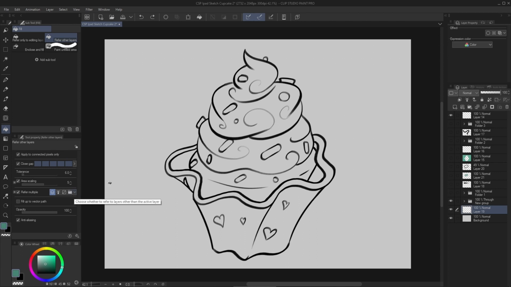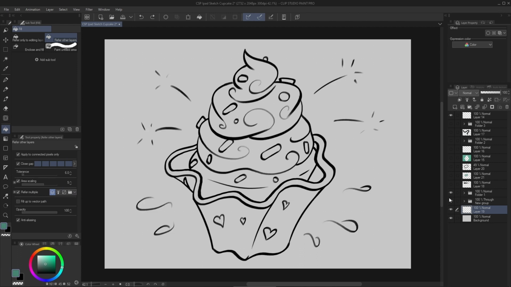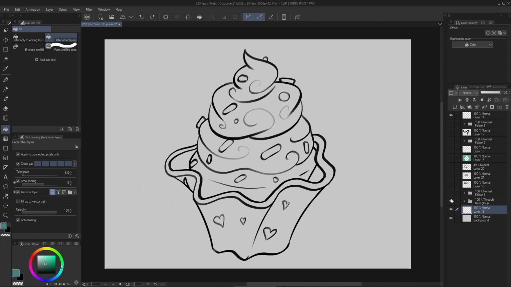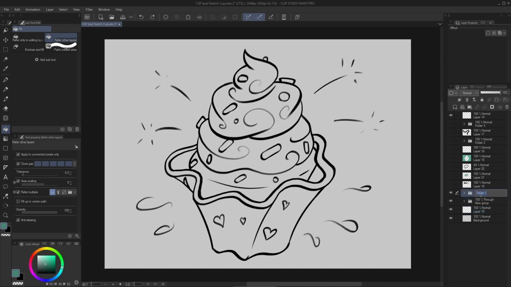But if you have a complicated line structure in layers or whatever it might be, sometimes you can use extra things that are going to help you narrow down specific things in the fill. For example, I have these fireworks, so let's call this folder fireworks. And this one is cupcake.